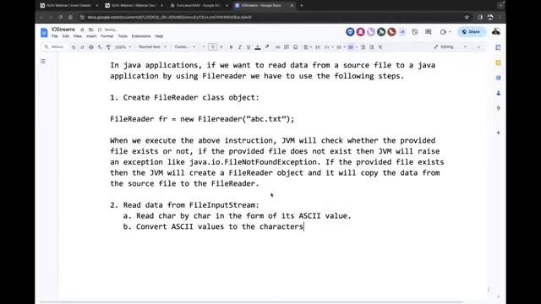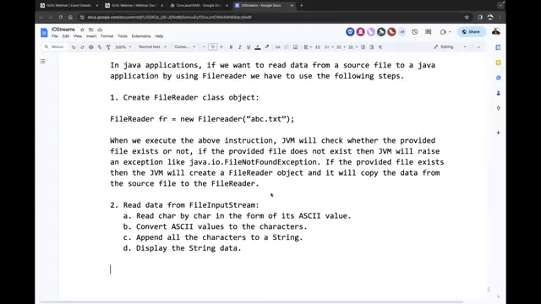Then after this, append all the characters to a string. Then whenever we are getting the string, we can directly display the string data. Display the string data. That's it, not more than this. These are the steps we have to do. Right, I'm going to provide example code here so we are able to understand it clearly.